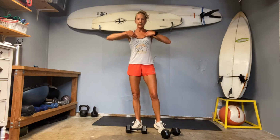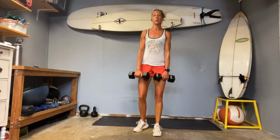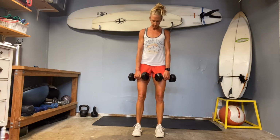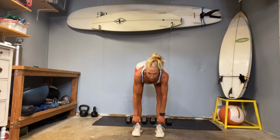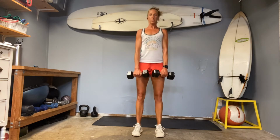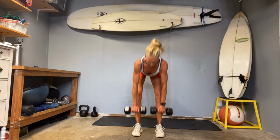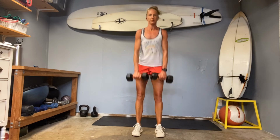Okay, we have our deadlifts. Grab your weights, shoulders back and down. Get your stance, whatever yours is, if it's right under the hips or a little wider. Core strong. Ready, set, go. Sticking with those 20 reps. Feel your butt push you up.